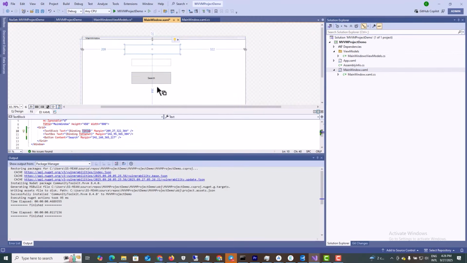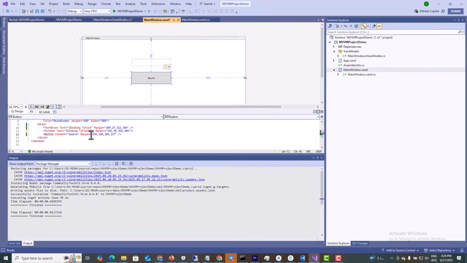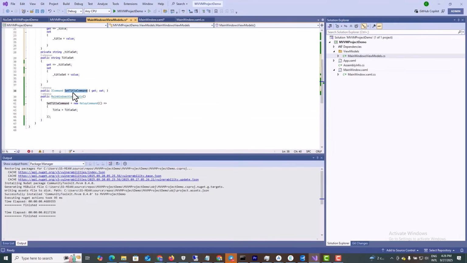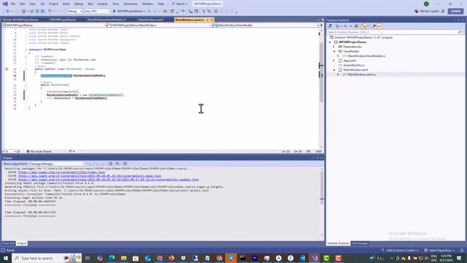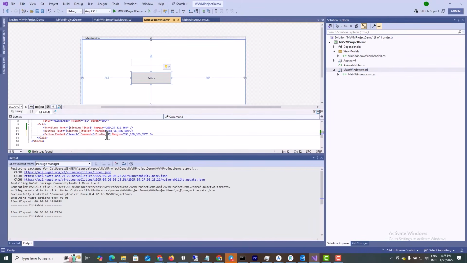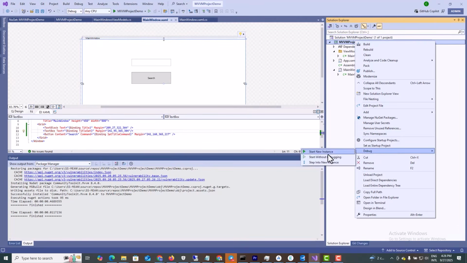in the main window. So test it to see if it works, but here we need to bind the command. We need to get the command name to bind with this button so it works. Now I test it.